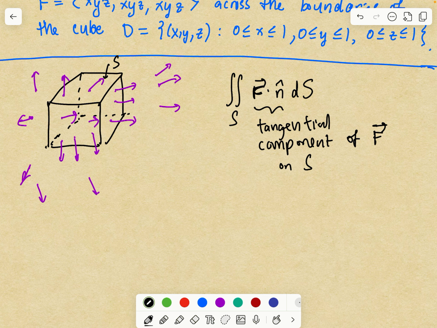So the divergence theorem says that if your surface encloses a solid, so in this case the solid is D, so it's the solid cube, right? That's D. Your surface, see the squares, these 6 outside squares, they're enclosing the inside cube, D.